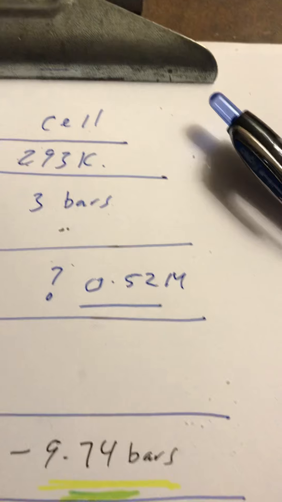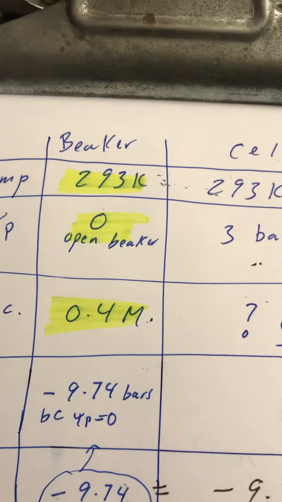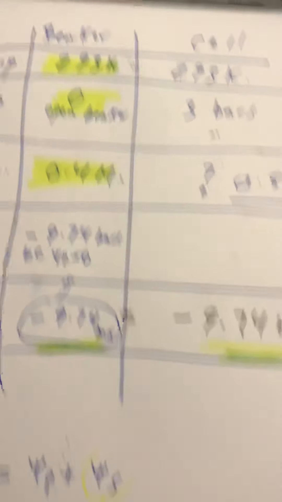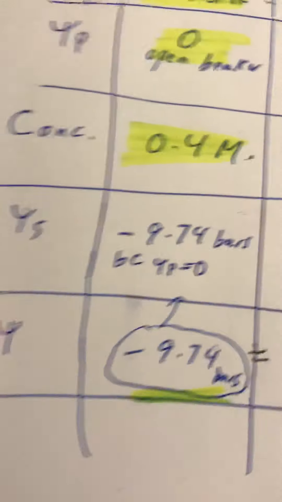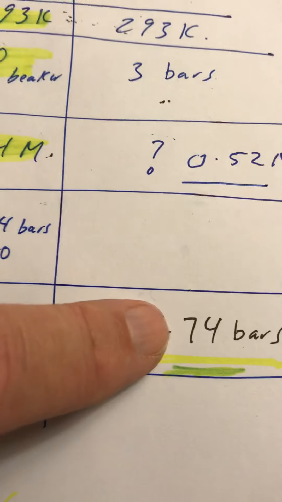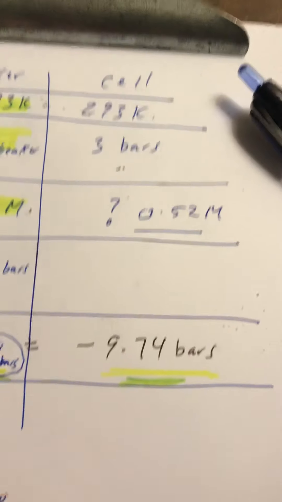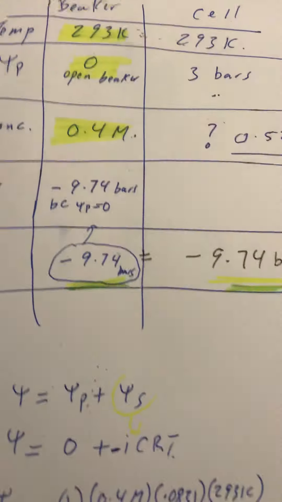To go over again, figure out which one you have more information on, which means you can solve for it using iCRT. Once you figure that, if it's in equilibrium, then your water potential will be the same. Now you have three pieces of information on the other side, which is the cell, and then you can solve using your equation. I hope that was helpful.